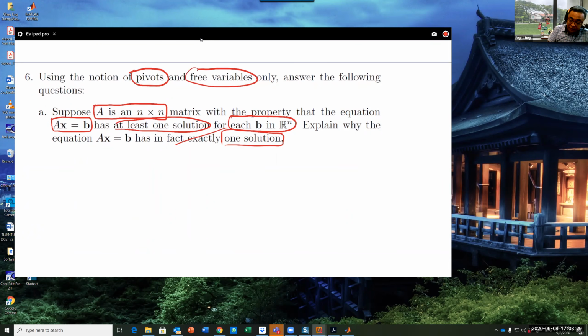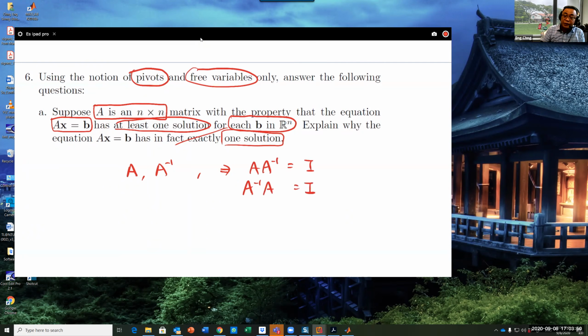Let's do a simpler one first. Let's say we already know A, and we know that its inverse exists. So by this lecture, you already know what is inverse, because it implies A minus 1 A equals I, or A A minus 1 equals I.